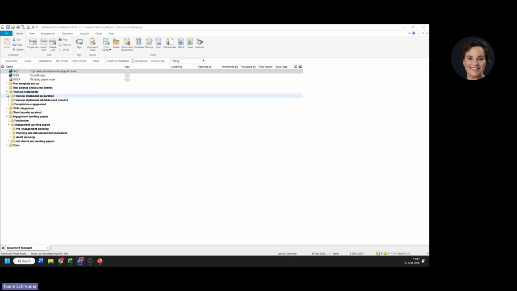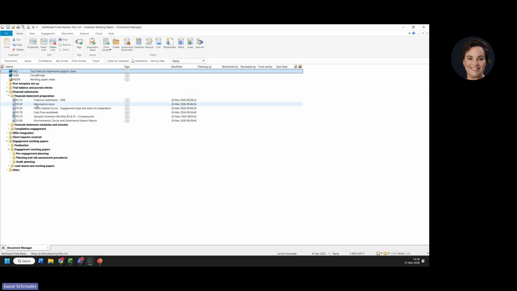All right. The first thing I want us to look at is the information store. Good. Information store. Every now and again I have to remind myself, whenever I've imported a trial balance, before I actually start the work in my file, I first want to open my information store. Sometimes there are things like the type of company that don't actually activate as much as we would want to. So I always open up the information store. And in this case, it's also good for us to just have a quick look at it. What do we have in there?